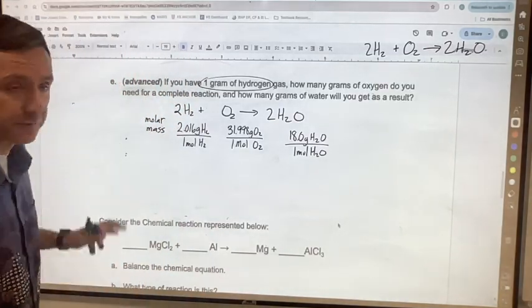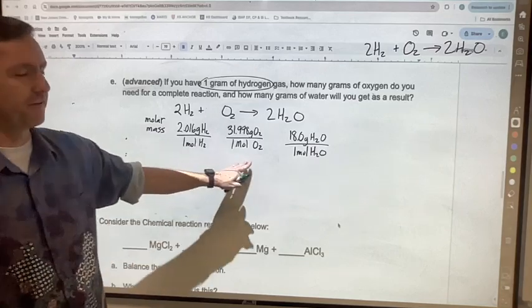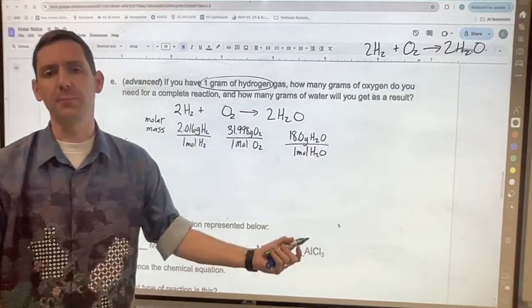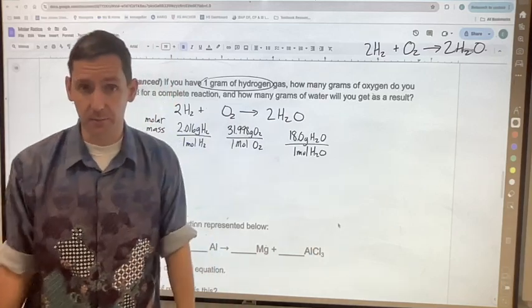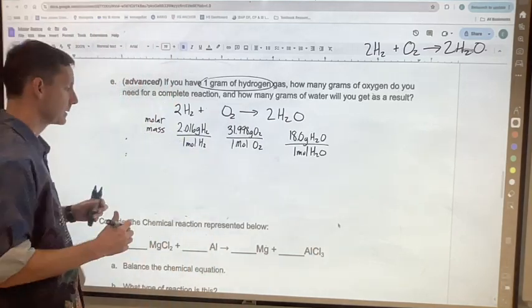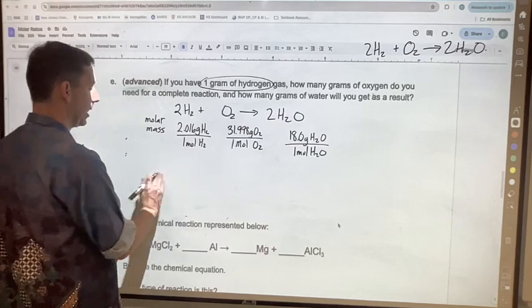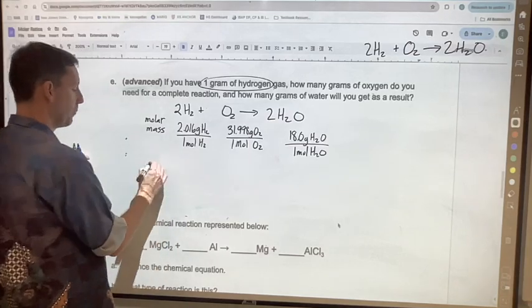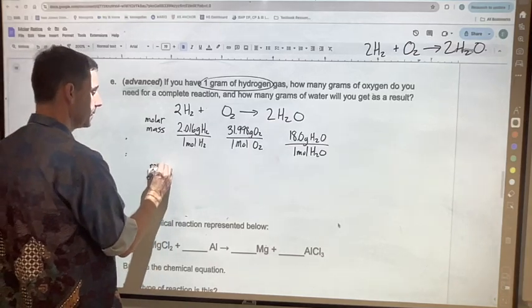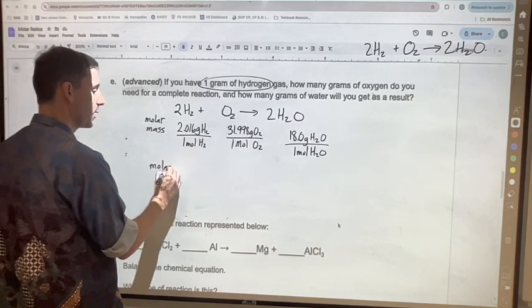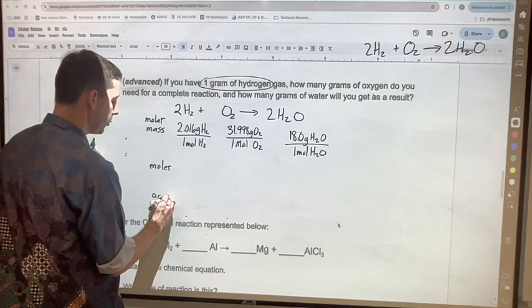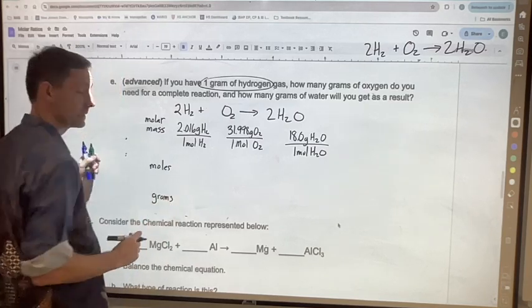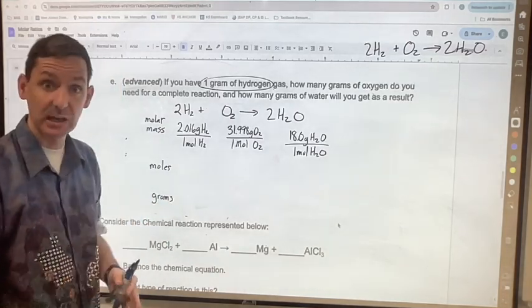All right. So the first thing we did is we just went ahead and found each molar mass. We figured, you know what, we may end up using those anyway, so I'm going to go ahead and write those all out. Okay. In the next step, we can write down moles. We'll go here. This is how many moles we actually have. And then in the bottom, we put grams. And this is how many grams we actually have.